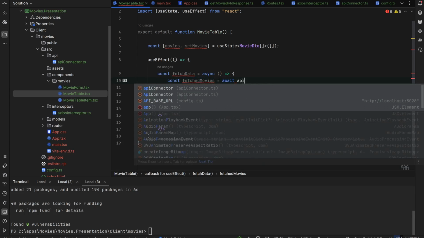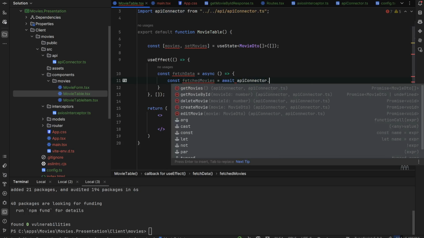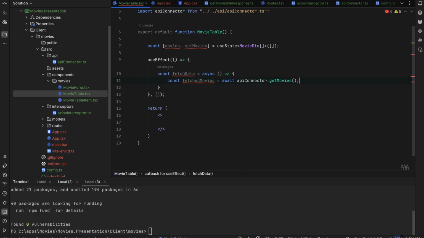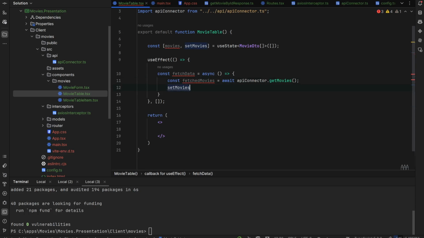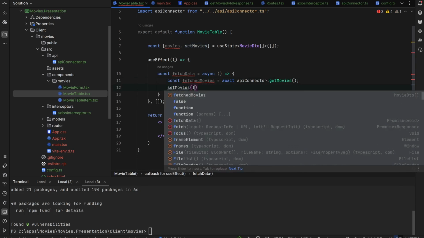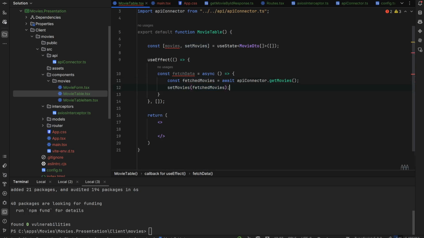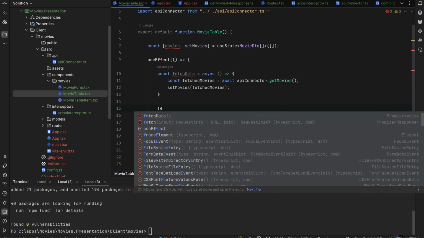We'll await apiConnector.getMovies, and then we will set those movies with the usage of our hook to the fetched movies. And then we'll use this.